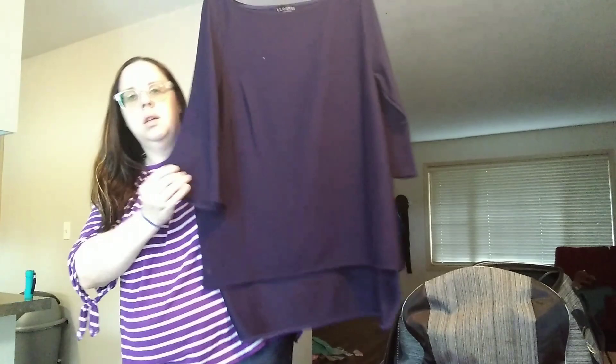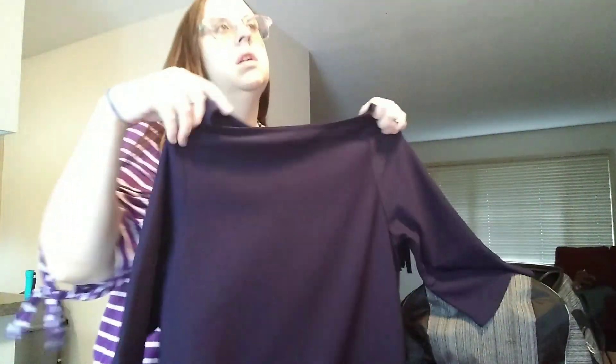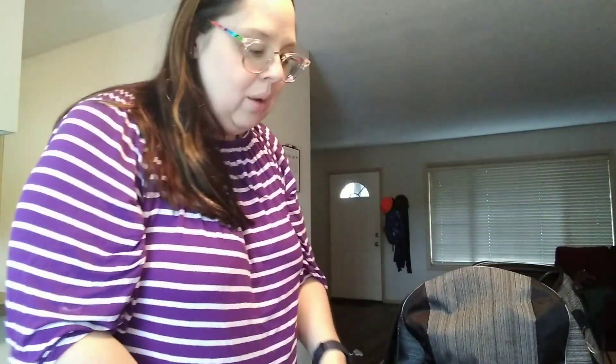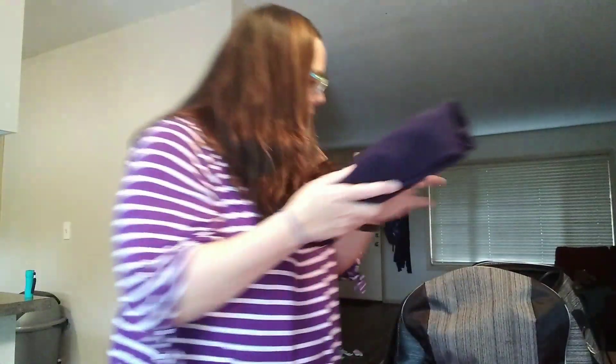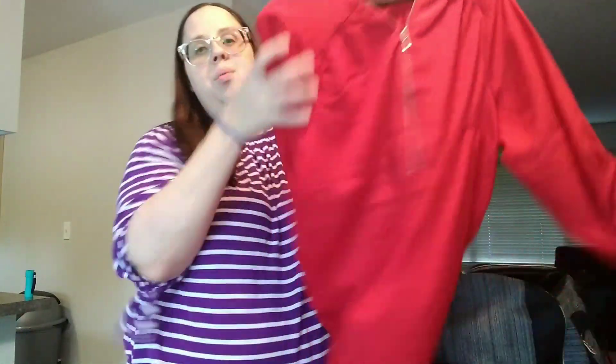So I have this shirt — it's like textured, kind of like a waffle weave. The colors for the company matter to me because I'm a branding and marketing nerd. Our brand color is this navy, hence why I picked this particular shirt. The book that we're launching is red, so I'm going to be wearing this outfit to our book launch event. It looks a little wrinkly — I might have to iron it.